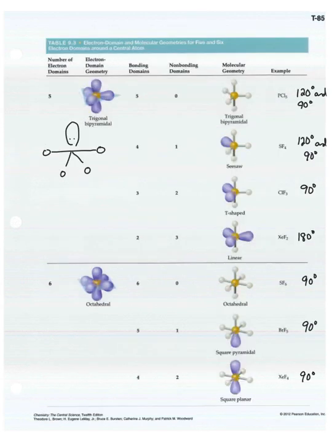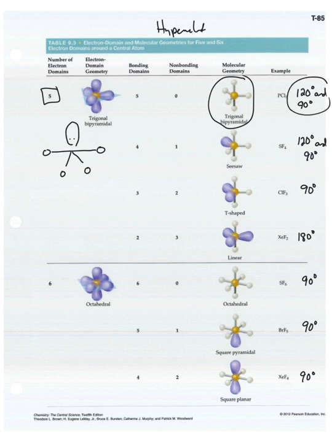Okay? Lastly, what happens when it's hypervalent? Once we get to here, we end up having to be hypervalent again, so again, we're looking at more than 8. The 5 one is quite weird in the fact that if they're all bonds, it's trigonal bipyramidal, and the atoms have multiple bond angles because it's 120 degrees with the 3 atoms that form a disk, but then it's 90 degrees to the top and bottom ones. That's why there are 2 different bond angles.